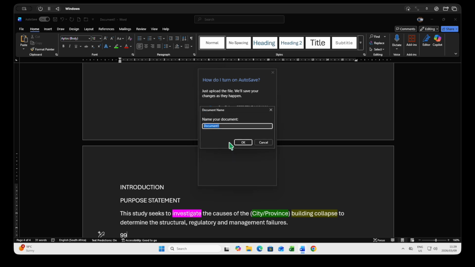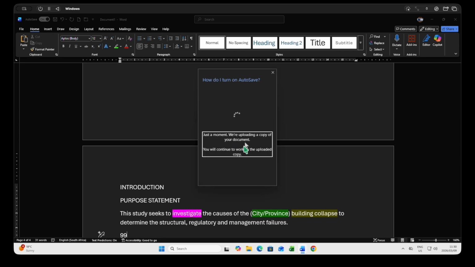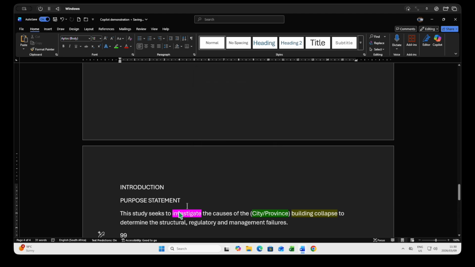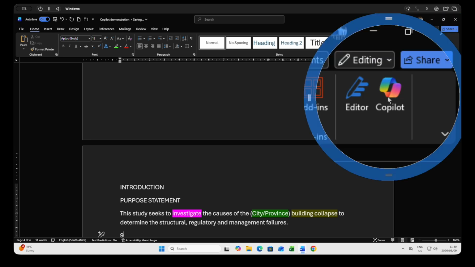I'm going to call this Copilot demonstration. Good, this will give you the connection to Microsoft's proprietary options. Okay, so there they are, it's on, and now Copilot is indeed activated.